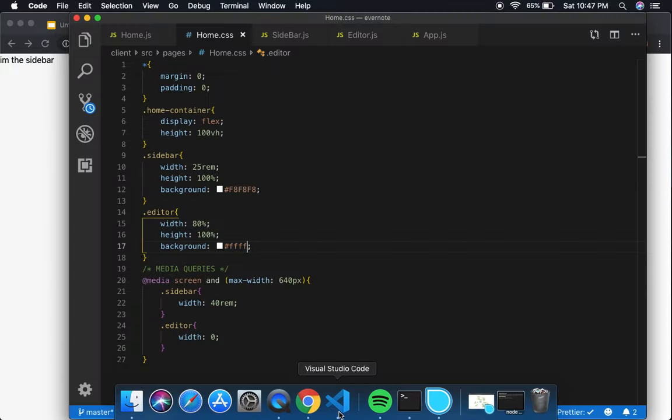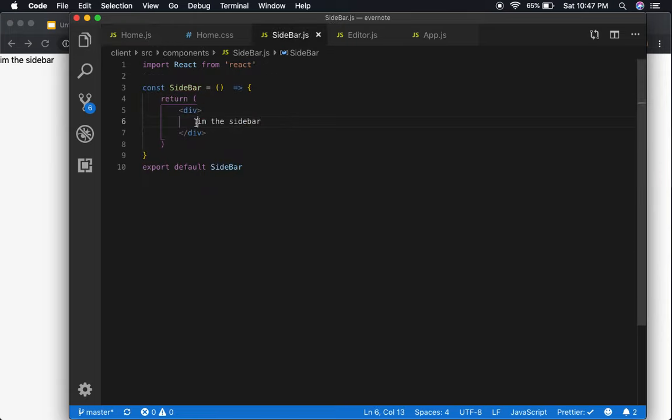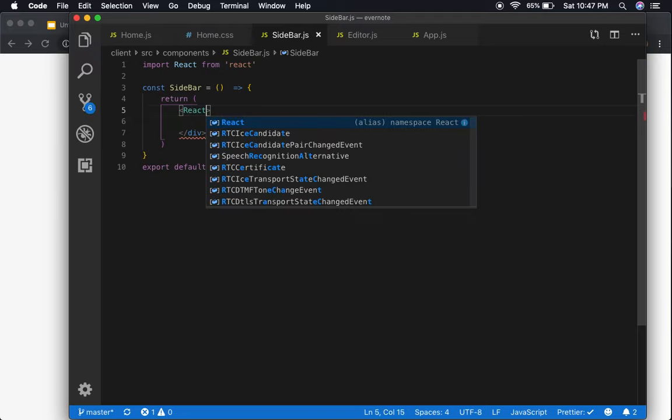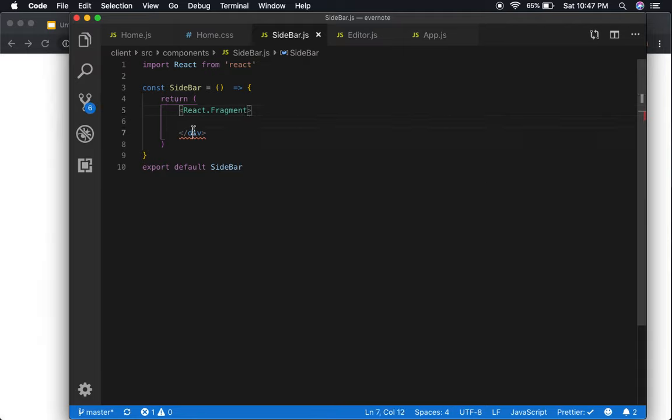Okay. The next thing I want to do is get the sidebar looking up to par. So I got the React fragment. So we gotta break these up into divs. Well, sections. So we got a whole section here.